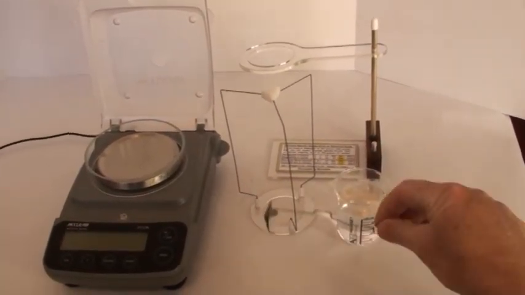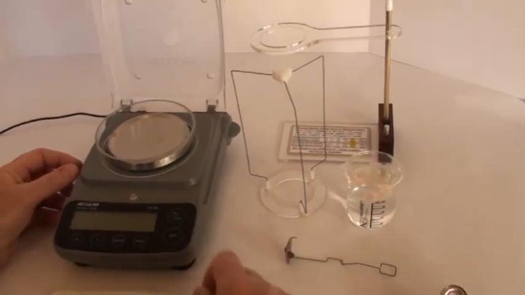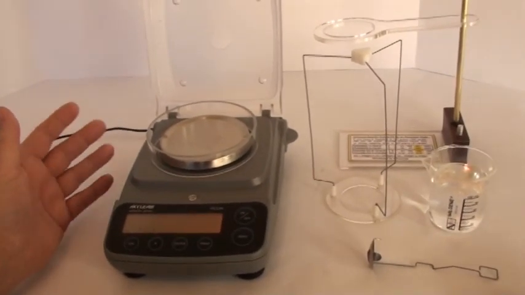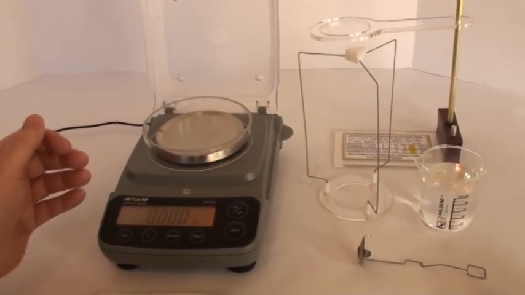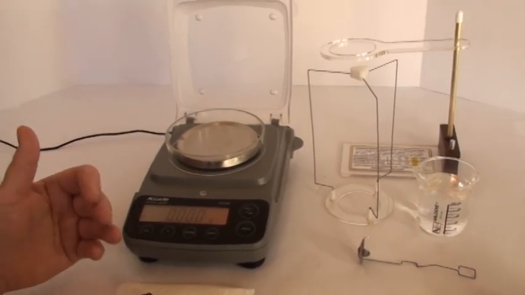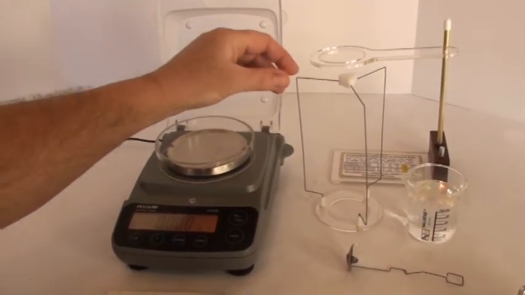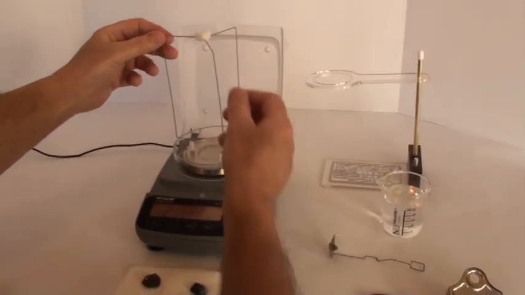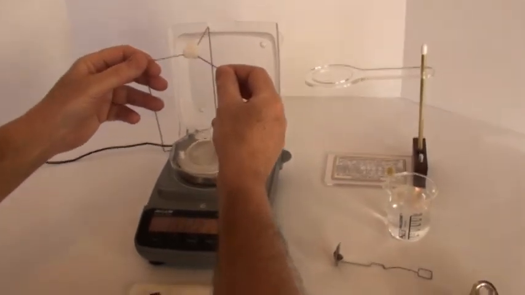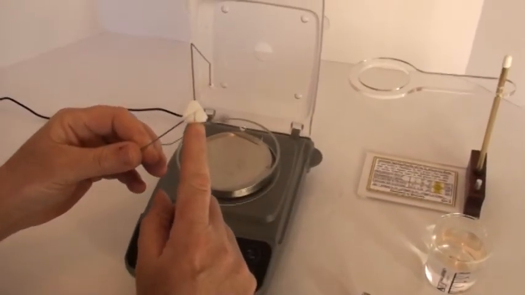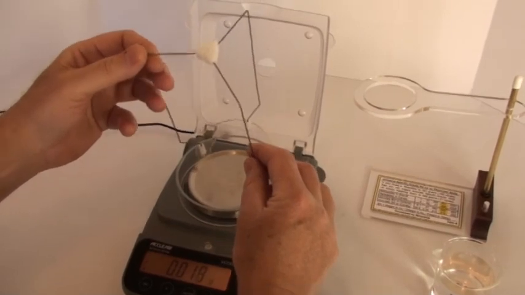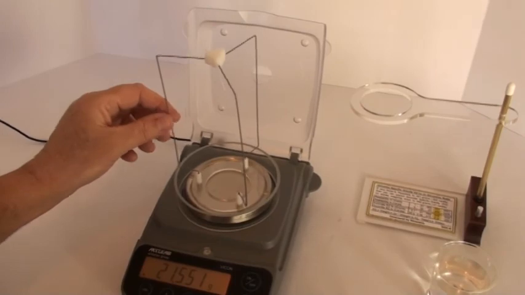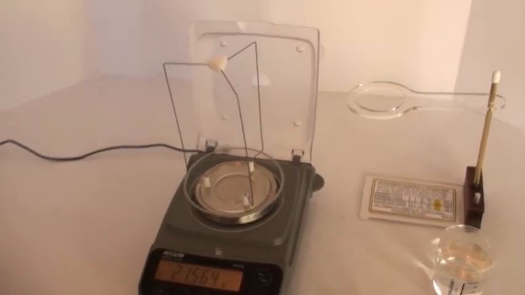This is our weighing pan, our beaker of water, and our weighing pan support. So we start. Turn the scale on. Your scale can be set for grams or carats or any other unit of measurement because as to SG, the values are all relative, so it doesn't matter. Set your weighing pan support right on the platform of the scale. And notice up here at top these grooves and slots. This diagonal one you want to aim out toward the front like this, and one of your three wires at the nine o'clock position like that.